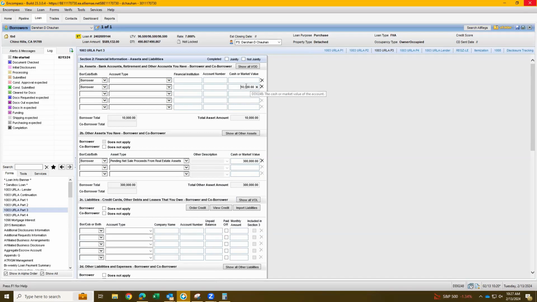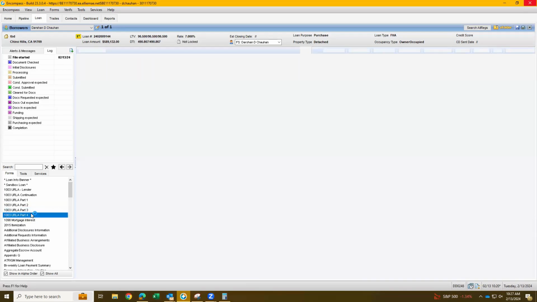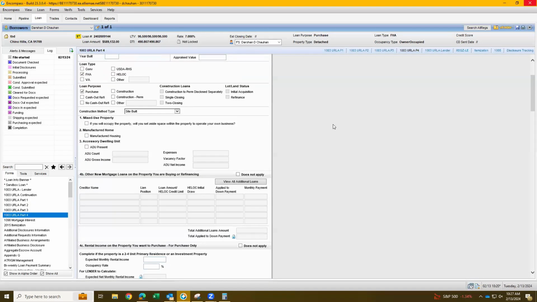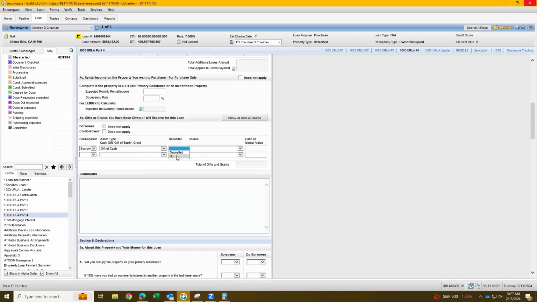But if that's not the case, the $10,000 is your own funds and you're getting another $10,000 from a donor, then you would put, no, I have not deposited those funds into my account, and those funds are coming from my relative in the amount of $10,000.